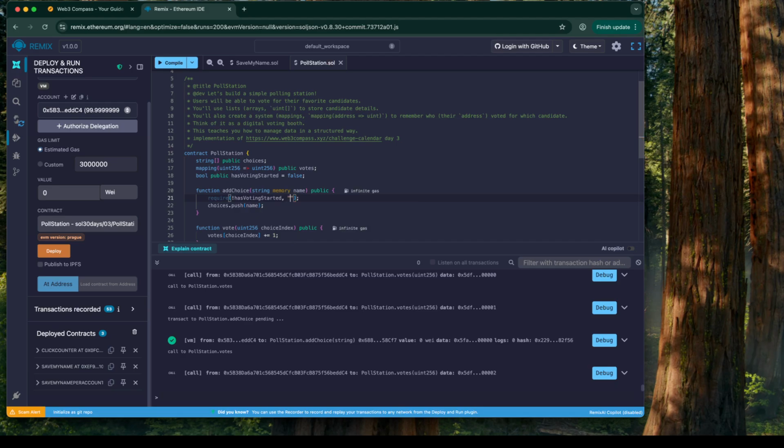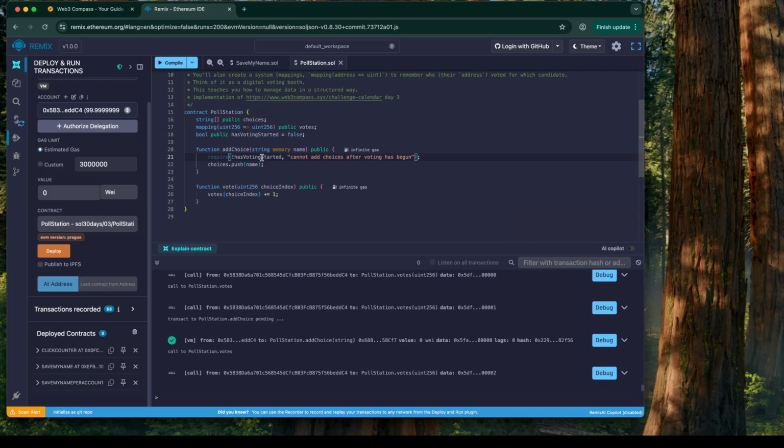Otherwise, you'll get a revert, and the transaction that calls this addChoice function will not succeed. So it cannot add choices after voting has begun.